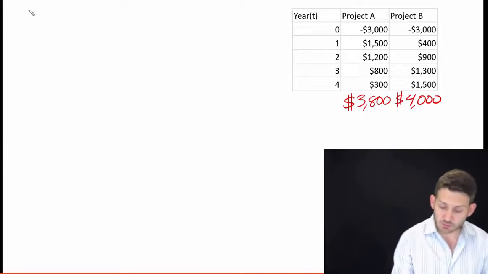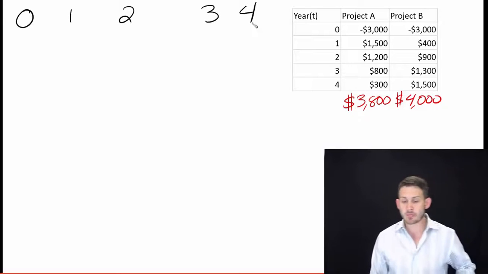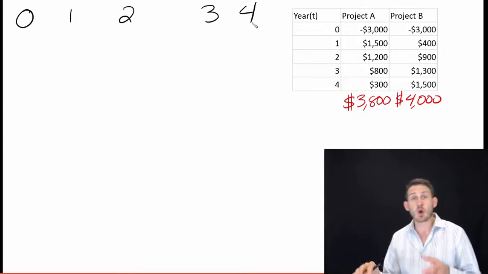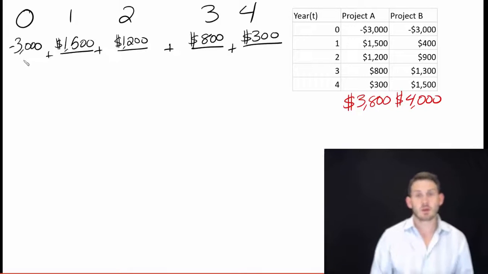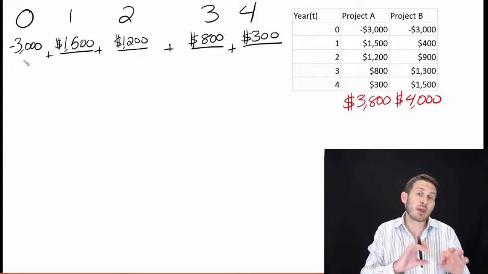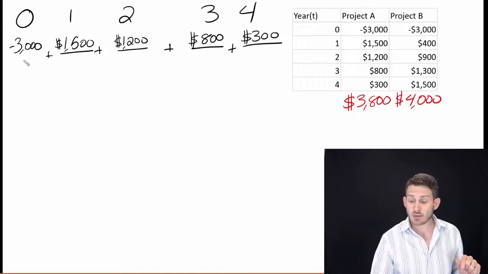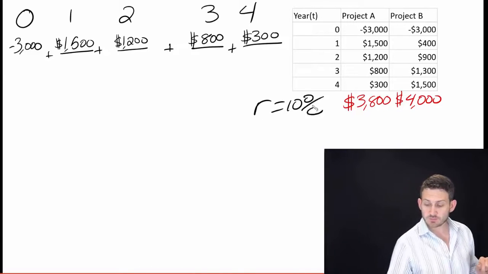Now, when we sketch this out, we're going to map out all of our time periods, and then we are going to place each of the cash flows within that time period. Now we have mapped out and put each of our cash flows in each time period, but now we have to discount it back. Let's go ahead and use a discount rate here of 10%.